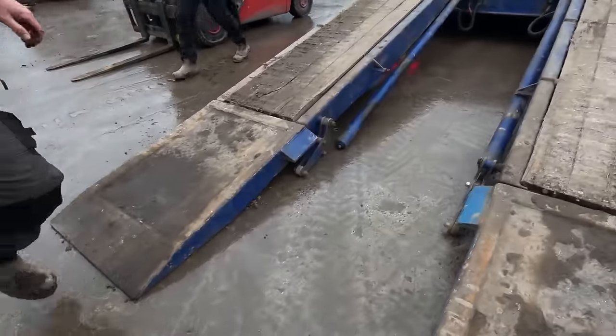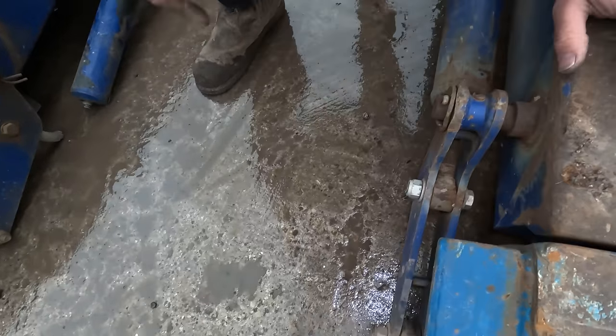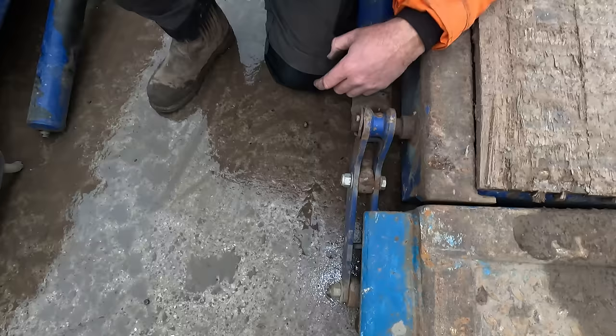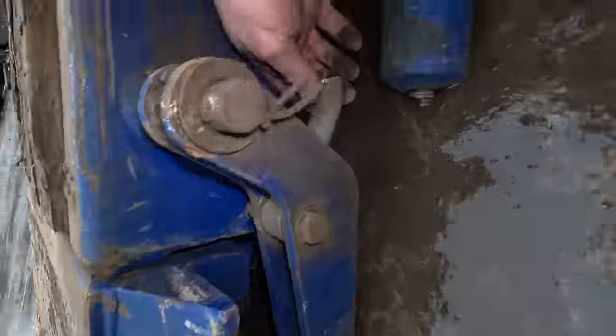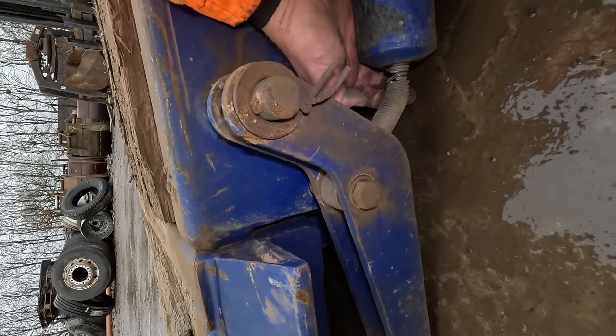Right, so as you can see here, this acts like a little cantilever, isn't it, to let it come back on itself, like a little cam, if you will, comes round. So this one has completely snapped off. Oh, I see what you mean, it's been bent, hasn't it? Yeah. So it'll have been in that position. Exactly. Yeah, it was.